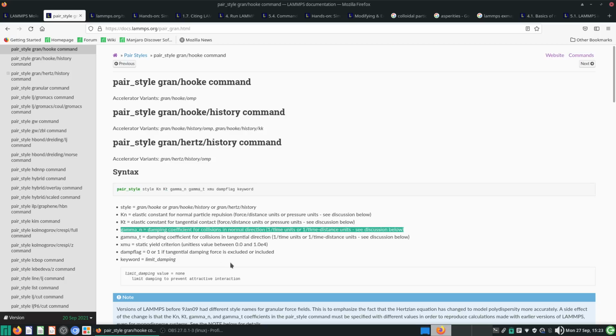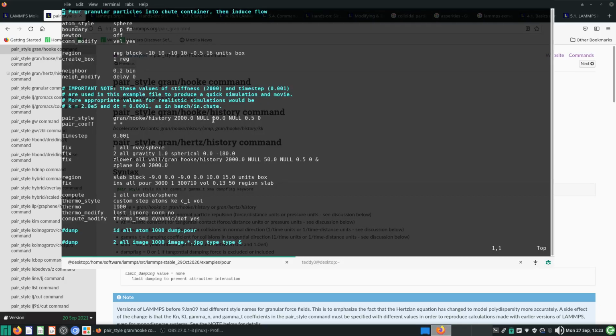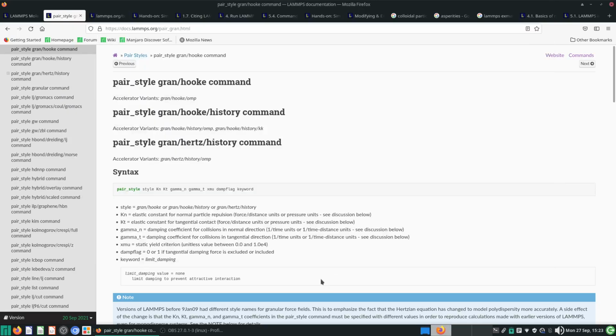Gamma is a damping coefficient for collisions in the normal direction, 1 per time unit or 1 per distance units. This will be this number 50 over here. Gamma t is the same thing, but for the tangential direction.